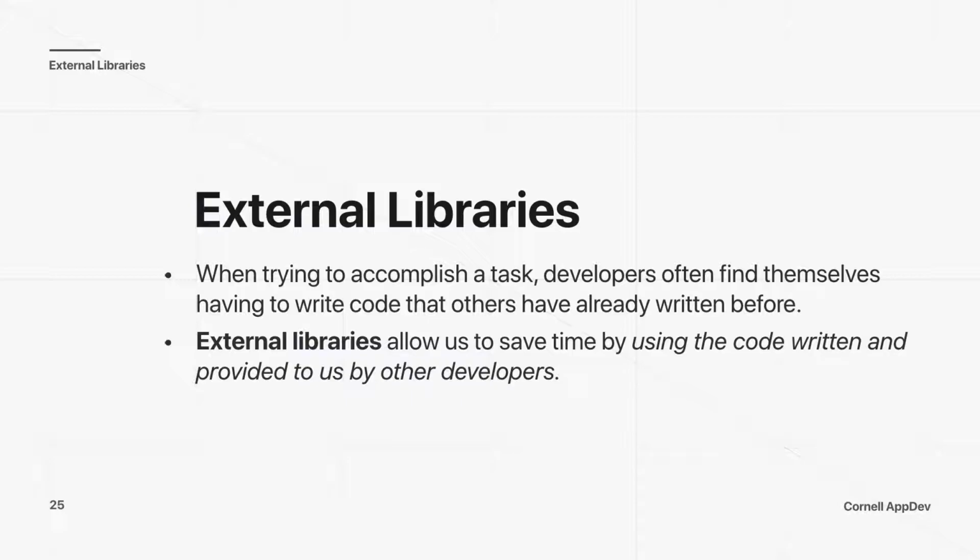There's probably someone out there who has developed that literal same piece of code as you, and you're just writing it again. So external libraries are code that people have put in some sort of library manager that allow you to download it and use it so that you don't have to rewrite that code all over again. And basically this is just a huge time saver for us.